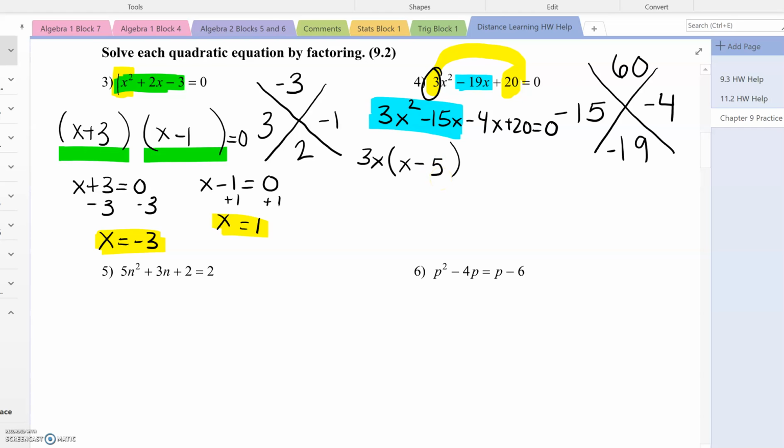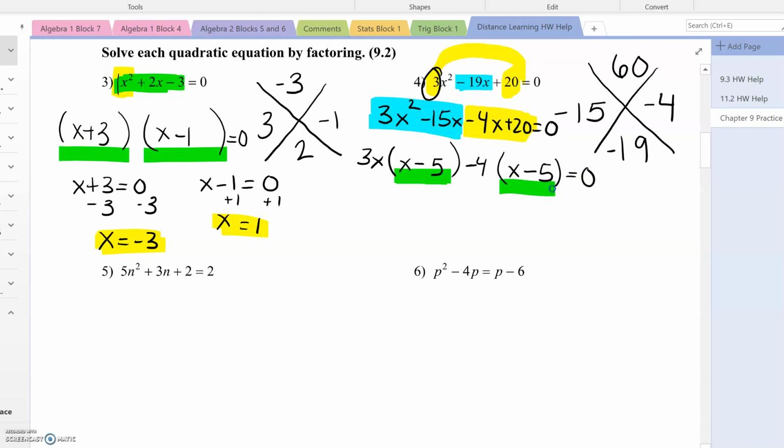Now I'm going to look at my next two terms here. So I have a negative 4x plus 20. Remember that the goal when we're factoring by grouping is to get the same thing in the parentheses. So we're trying to get another x minus 5. I know 4 is the GCF here, but if I only factor out a positive 4, then my signs are going to be wrong in my set of parentheses. So I'm actually going to factor out a negative 4. That means I'm going to have an x minus 5 left in my parentheses, which is perfect because that's exactly what I was going for, right?